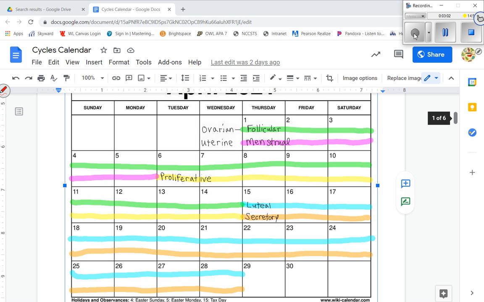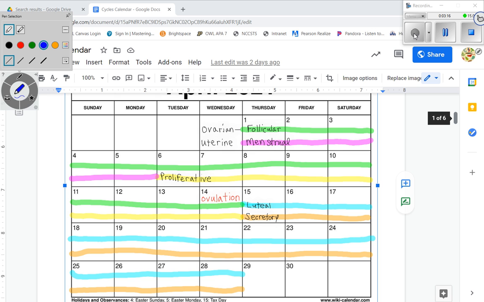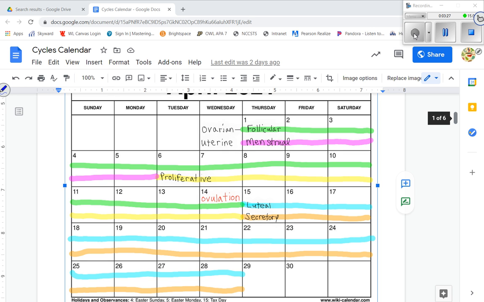Now number 3 says to write ovulation on day 14. Ovulation, when she is going to release an egg. And then number 4 says, circle the dates when intercourse is most likely to result in fertilization. It tells us that the egg is able to be fertilized about 12 to 24 hours after it's released. So I would say that intercourse on the 14th could definitely result in ovulation, but because that egg remains viable for up to 24 hours, I'm also going to include the 15th, the day after ovulation.